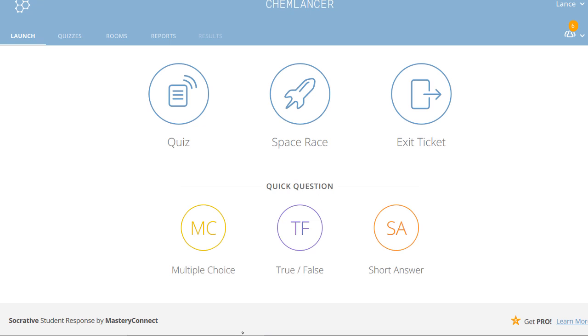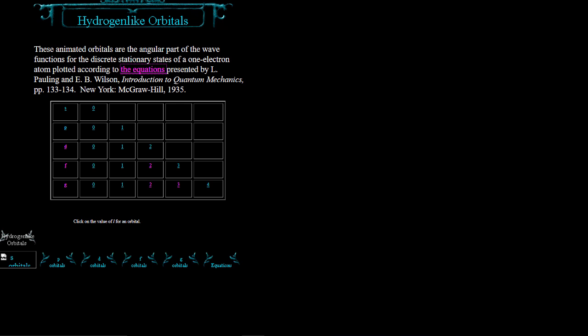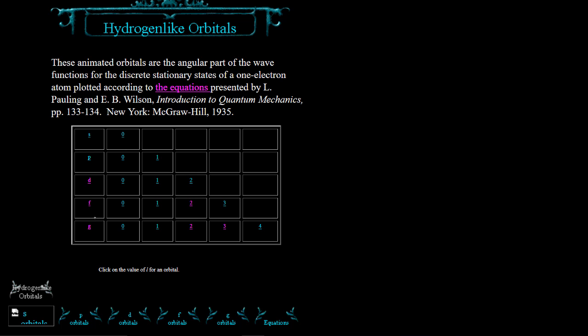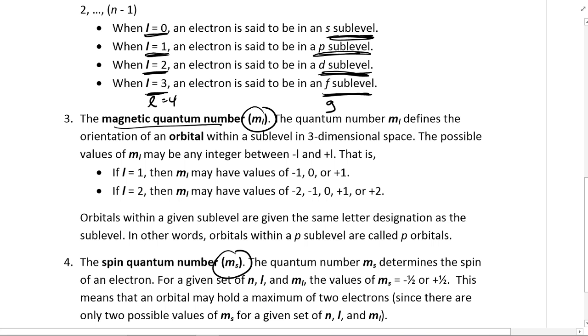Now beyond this, I don't have models, but if we want to look at some models, I did have a website that I posted up to our D2L today. But if we wanted to look at some of these, let's say we want to look at the F orbitals. Remember F orbitals belong in the F subshell, in which case L is equal to 3. If L is equal to 3, that means that m sub L can go anywhere between -3 and +3, which means it has a total of 7 different values. So there's going to be 7 different orientations.